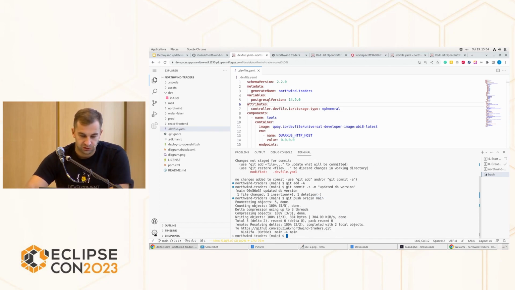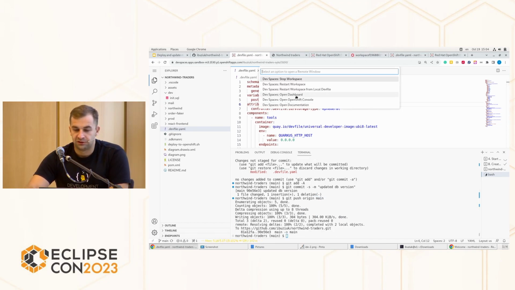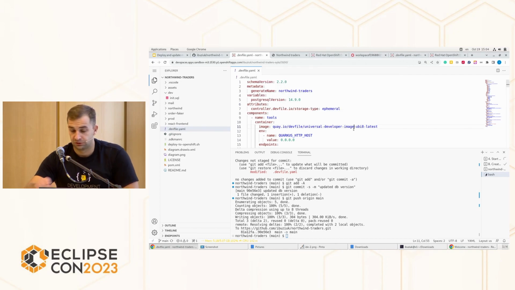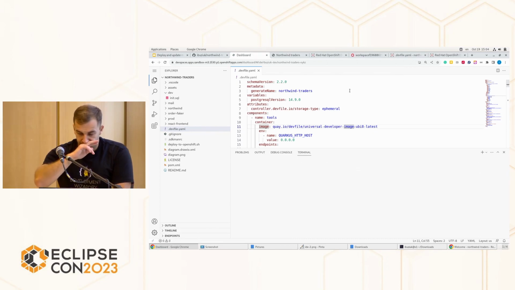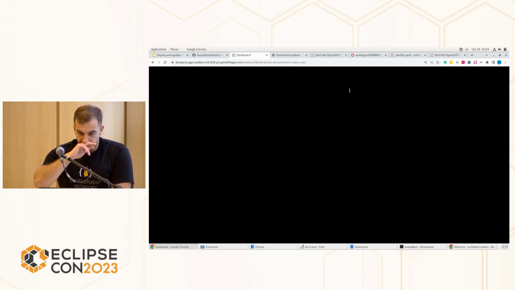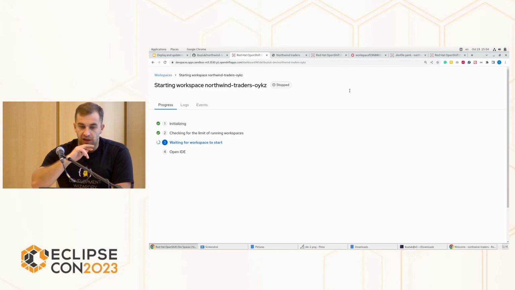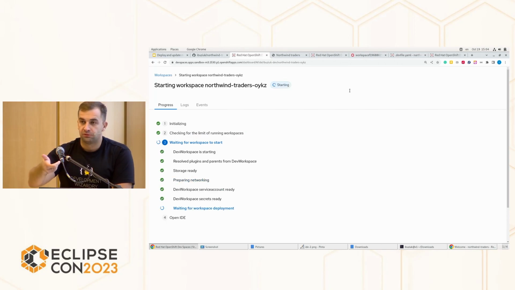And then I can do this trick: I can restart the workspace from the local dev file. What is going to happen once the workspace restarts is that the new version of the dev file will be used for creation of my container development environment. And so when I restart, PostgreSQL version 14 is going to be used.